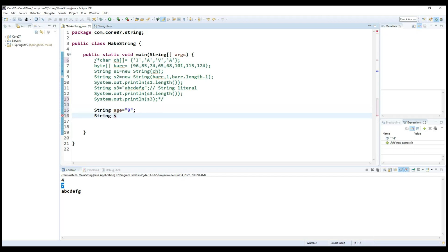And string s is equals to, observe carefully, here I'm trying to append 2 strings. Concatenation is nothing but writing 2 strings in one single statement. So now you can see "he is", this is the one string, and here I'm going to add age.